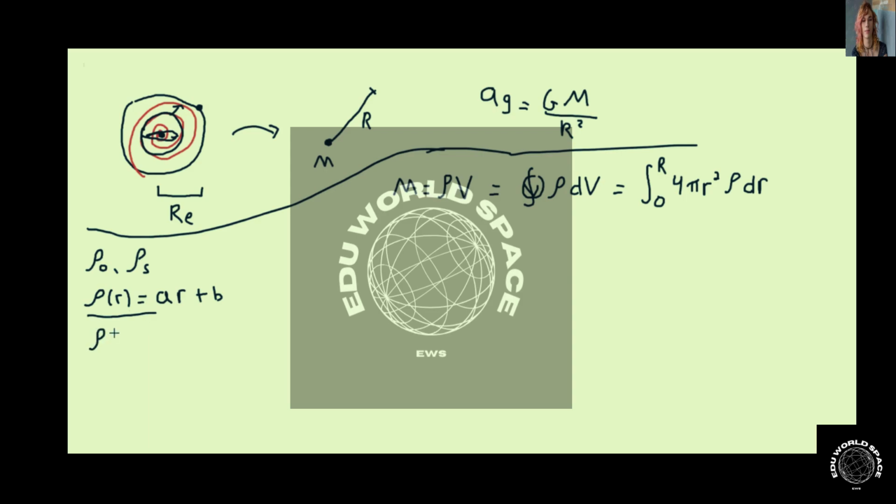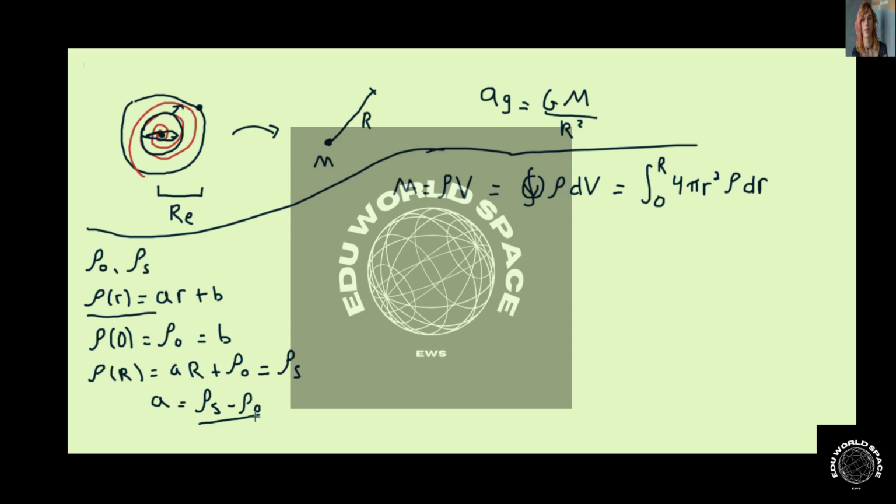So starting with the information they give us, they tell us that at the center of the planet, where r is 0, we know that this should have the value of rho naught. And so if we have r being 0, that's just going to equal b when we plug in r = 0 in this expression. So we found b. And now looking at the surface, we know that when r is capital R, we should have a capital R plus b, and b we've already found is rho naught. And then we know that this should equal the value at the surface.